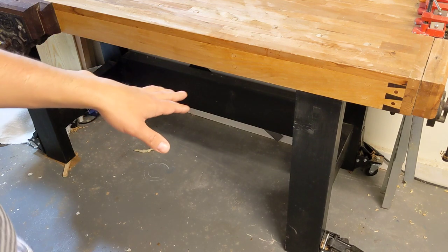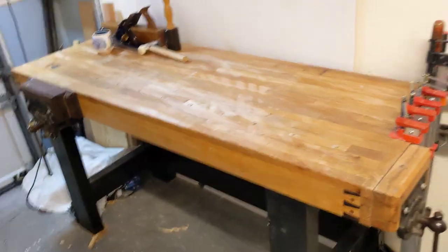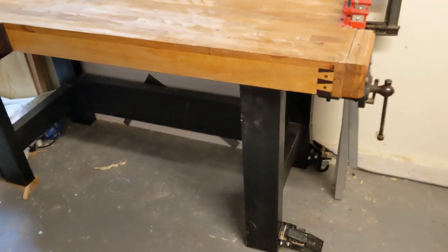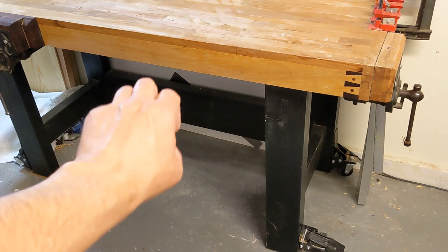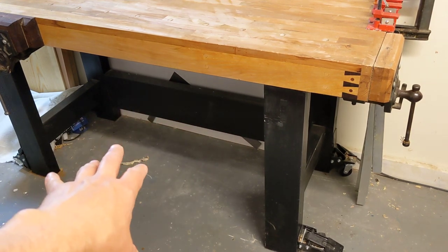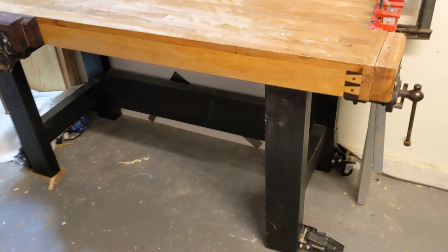In construction terms this bench is maybe a little bit different than most you would see. As you can see it hasn't got that stretcher in the front, but that doesn't really cause any problems. You can see there in the back what I did was kind of double up and make something a lot bigger — that one's probably about nine by two and a half or nine by three, and that's joining those back legs in. These front legs here are frames made with three mortise and tenons which you can see are wedged.